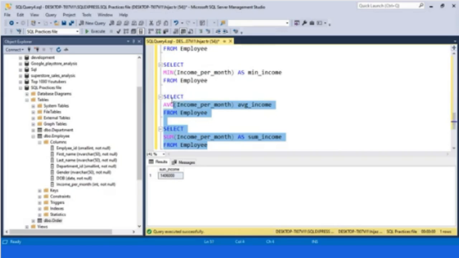We have to specify the names of these aggregate functions. The reason behind this is that these are the columns that we generate by ourselves. These are not the columns that are in our table, so we have to rename all of these columns.